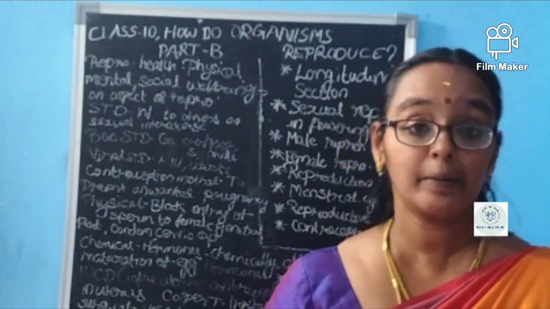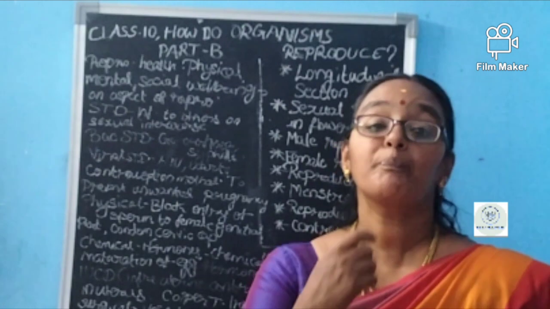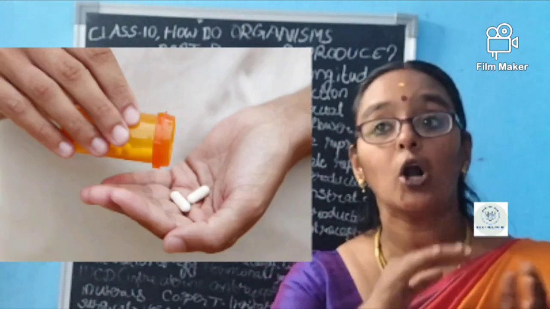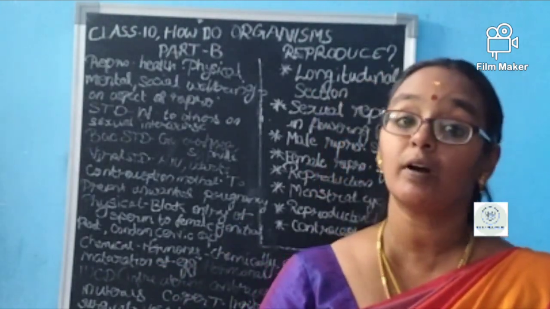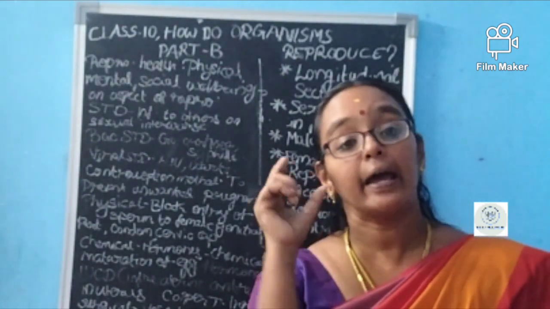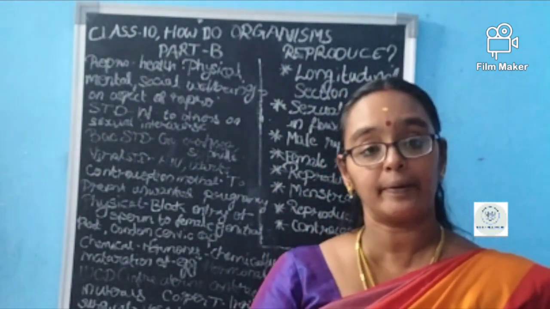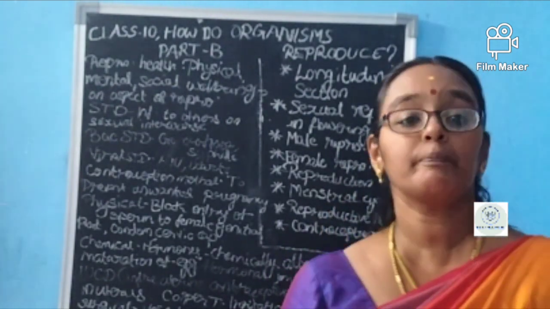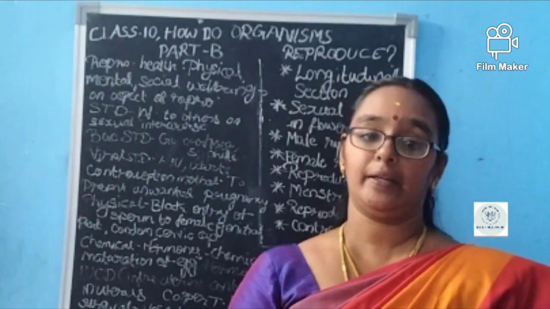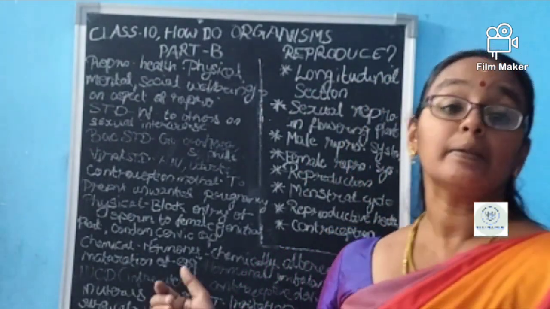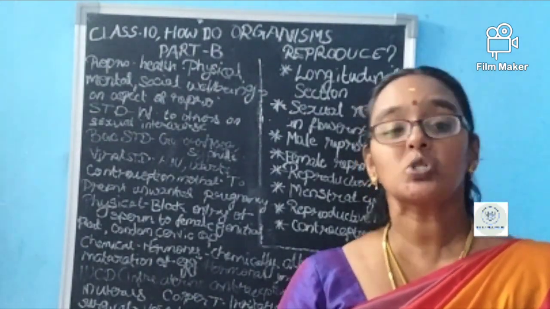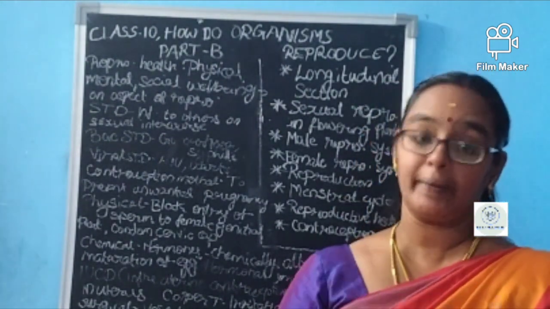Second is the chemical method. That is taking pills which can imbalance the hormone or alter the function of the hormone, so that the egg will not be matured. The female has to take the pills so that the maturation of the egg will not happen. When the egg is not matured, fertilization and zygote production will not happen. But by usage of this method, hormonal imbalance will be caused, so it will be a little difficult for the females.